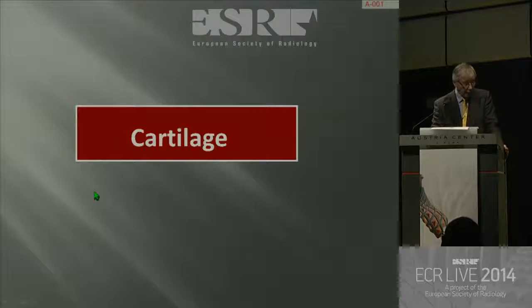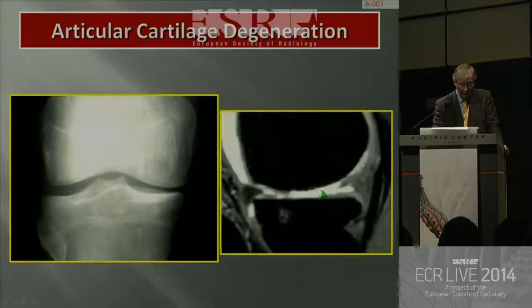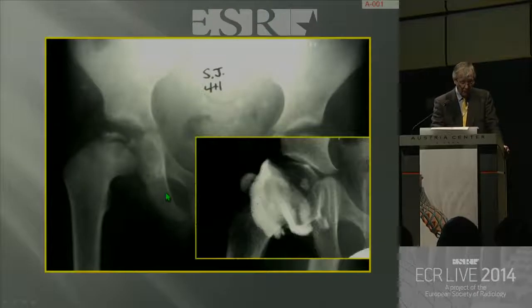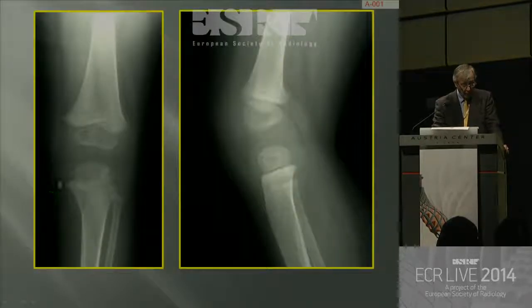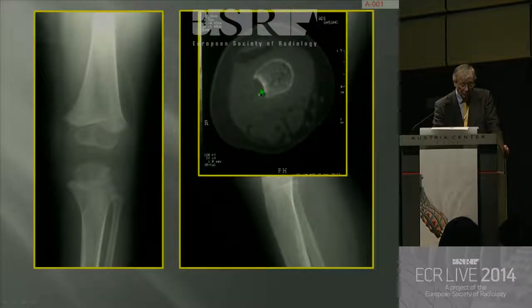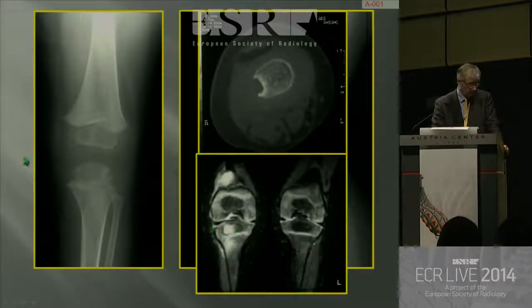Finally, with cartilage, just to remind you that cartilage is not visible, although you know this. And here's an example of a patient whose knee looks reasonable, maybe a little bit of joint space narrowing here, but on the MR you can see the articular cartilage has been denuded. Again, in the children, you can't see the cartilage, so remember that lesions there have to be demonstrated with contrast medium. And again, in this patient, there is clearly a lesion in the epiphysis. This was thought originally to be possibly a chondroblastoma, but it actually turned out to be a Brodie's abscess, as shown by the MRI.